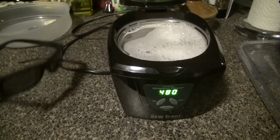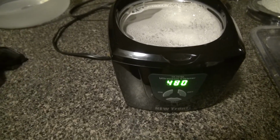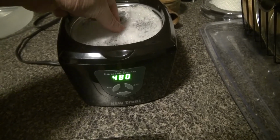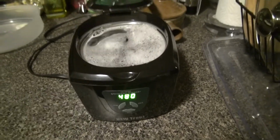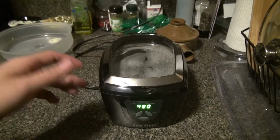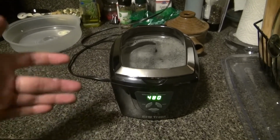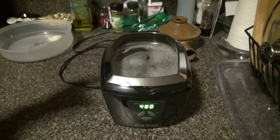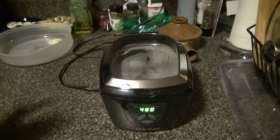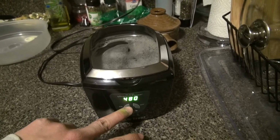What I want to make sure to do is collapse it, dunk it in there, it'll get all nice and soapy, okay? And then I can close the lid here so that nothing is going to fly out. I've actually used this before in the past with the lid open, and no water really comes out. But it's up to you if you want to close it or open it. And then all you need to do is hit on, and it starts it.